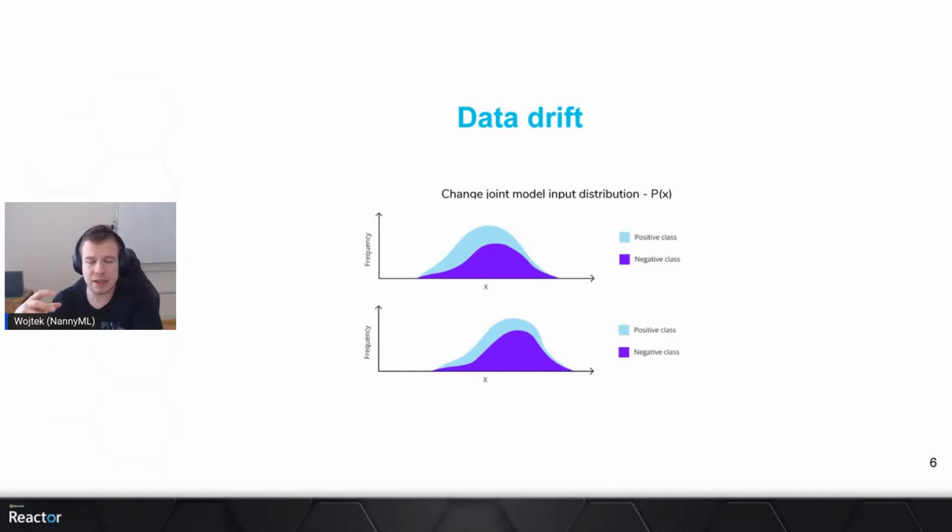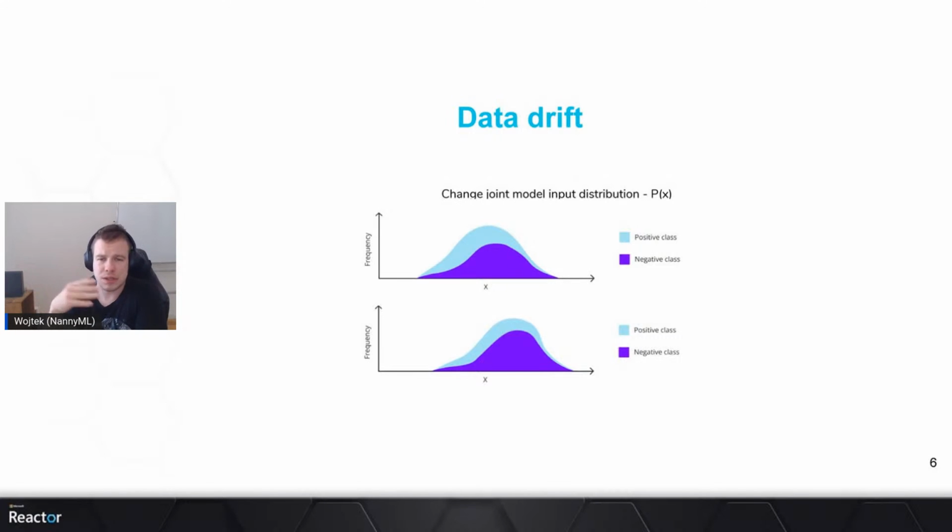So the probability of X of model inputs. And if there is data drift in our use case, it might lead to a drop in performance, but it's not necessary. To give you a few examples, imagine there is strong data drift where most of your data used to be in a region where most of the data points belong to the negative class, and it was a very easy problem. There were just very few points in the positive class, and then the data shifts to a slightly different region where it's still mostly negative class. There are only a few data points in the positive class, and the problem is equally simple to solve. If the model had enough data points to learn on both regions, that kind of data drift will not impact the performance of the model significantly.